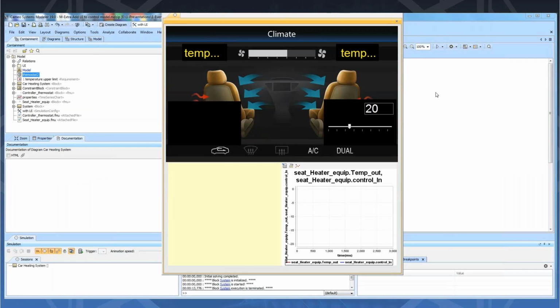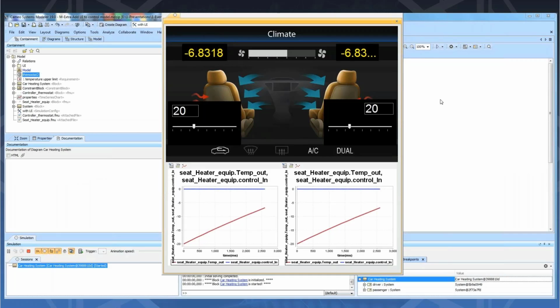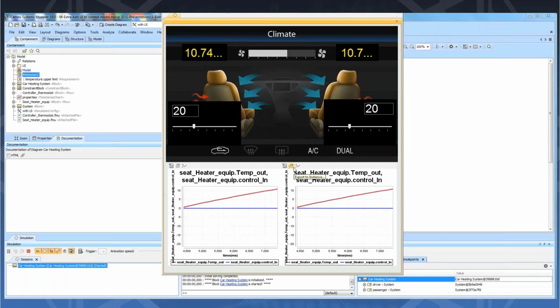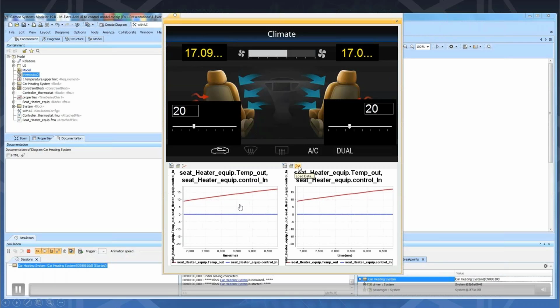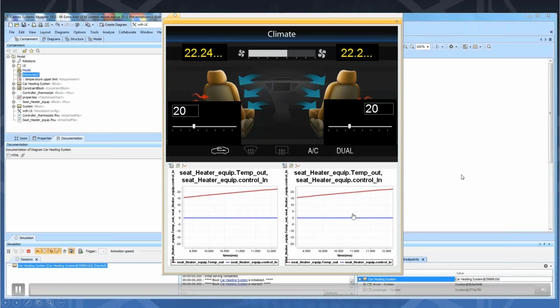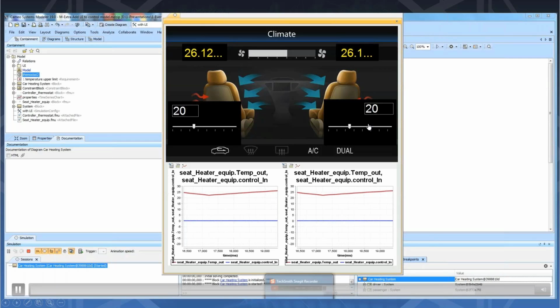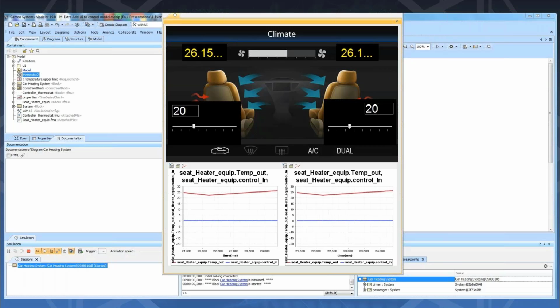In this case, the Cameo Systems Modeler is organizing and orchestrating the co-simulation between these tools. One tool, Simulink, is providing the control for the seat heater, so it provides the signal that makes the system hot enough, let's say 20 degrees, and at a certain point it would stop heating, but it wants to maintain the temperature around 20 degrees. On the other side, the heating element should be capable of following this control, so it can provide enough heat at the time that we require, or that we provided as a requirement for the system.